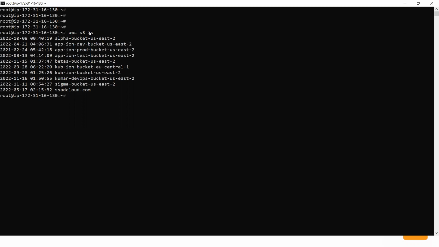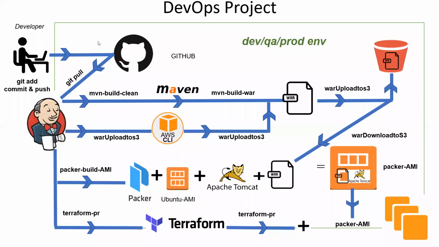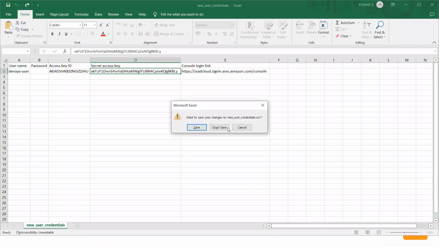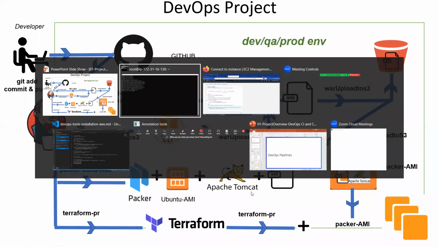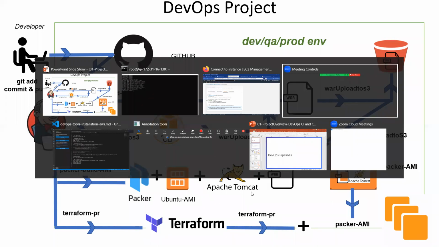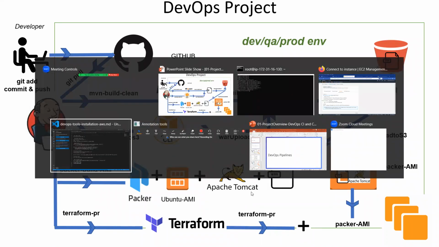Okay, now you can run CLI commands on your behalf to do anything that you want because you now have credentials with you, and the credentials have admin privileges. Now, what I will do, I'll continue. First thing, I'll close this, but keep a copy of credentials with you, people. It's very, very important. I will also put the steps for you.